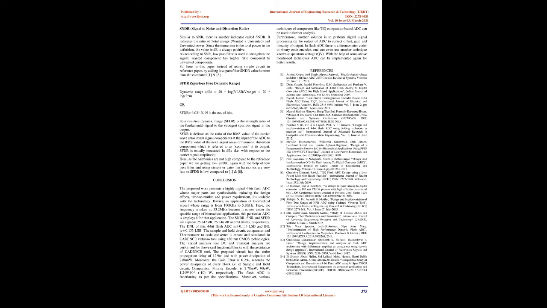But this is at the cost of speed, because for maintaining other aspects the delay increases here to 12.9 ns. Furthermore, taking each block into consideration, the power dissipation of the S/H circuit, comparator, and priority encoder is 2.78 mW, 90 µW and 124.9 pW respectively. The INL and DNL are ±0.133 LSB each, with a gain error of 0.2%.